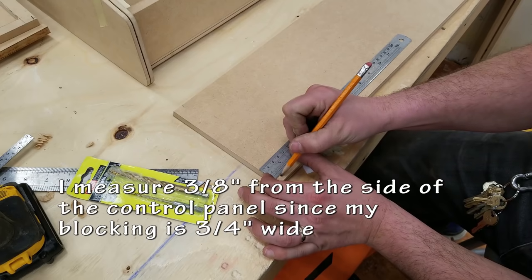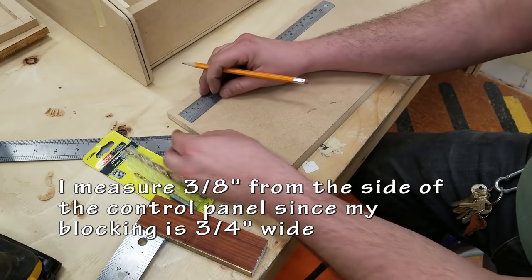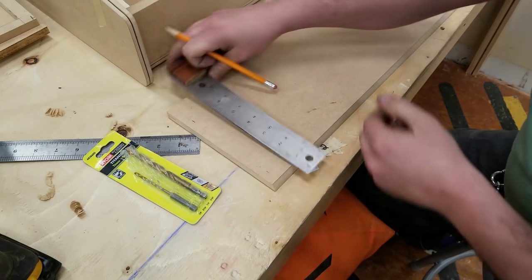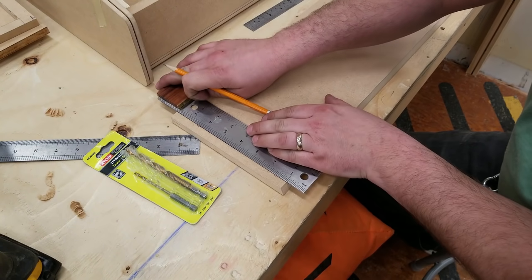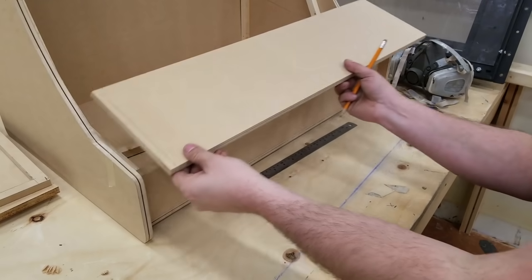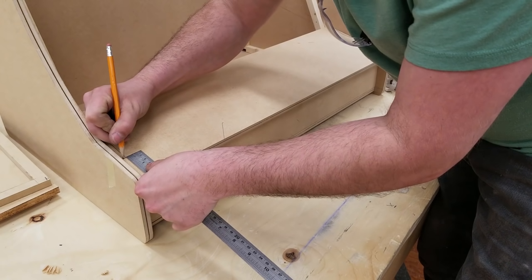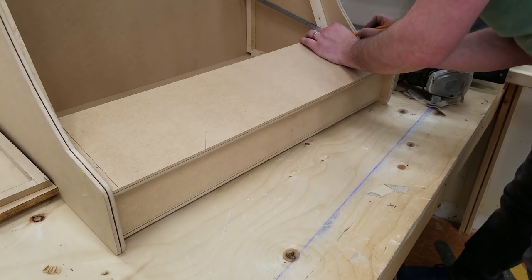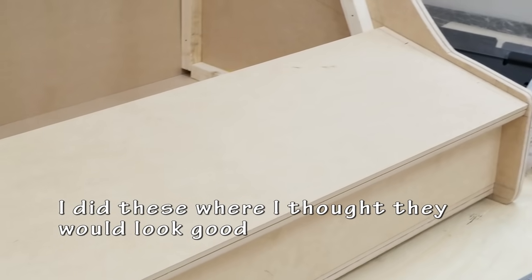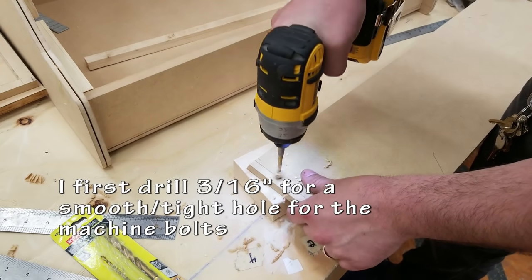When I'm drilling holes for T-nuts, I'm going to be using a 3/16 inch drill bit and a 1/4 inch. You'll see why in just a minute. I'm laying out these holes so that when I do have my bolts in, they're going to line up in the middle of where I put my blocking. So I'm doing 3/8 from the edge. So first my 3/16 inch hole.